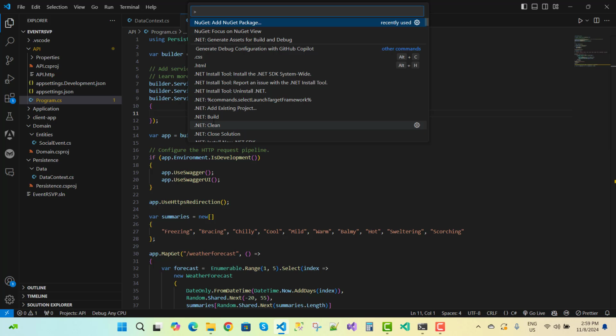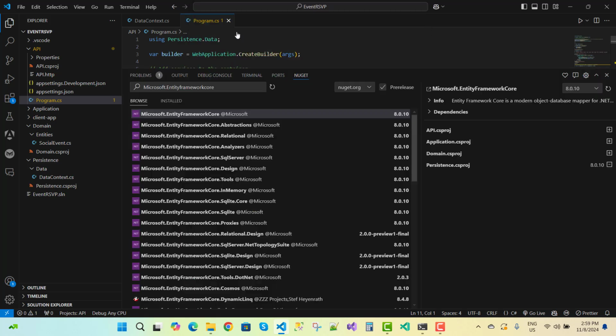Control Shift P, NuGet, focus on NuGet view, and just add SQLite.